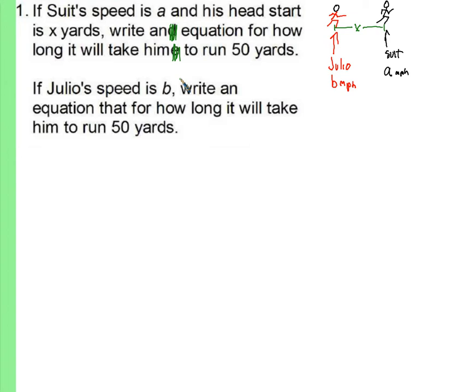If you're having trouble, just think, let's put this in a different context. Let's say instead of some guy running A miles per hour, yards per second, or something like that. We have to put the speed in the context of the same units as we're running. But anyway, let's say we're using miles per hour. Let's say we're driving along at 60 miles an hour. Just like making up a different problem that's similar, because it uses the same kind of ideas, so that we can get an idea of what we're supposed to do here. So we're driving 60 miles per hour, and I do that for 1 hour.